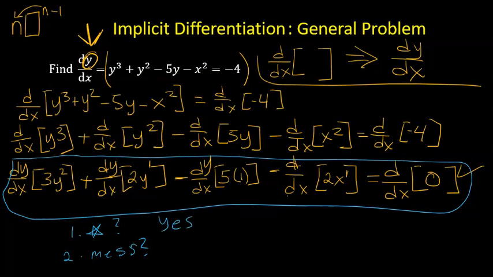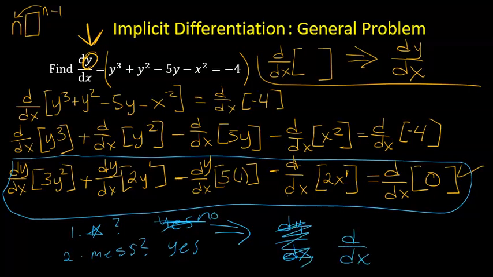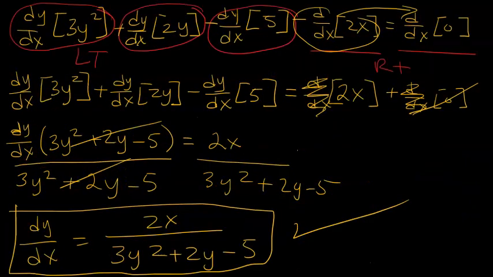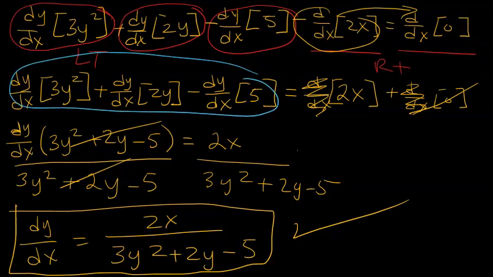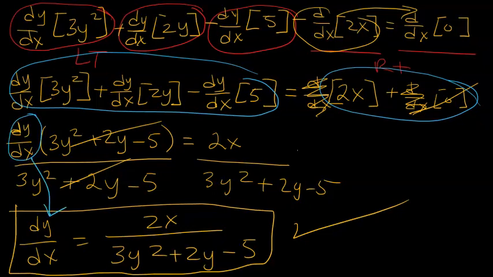And if it was yes to both, it means it becomes dy dx. If one of these is a no, that means it becomes d dx. So all I did is find the derivative of every single term, and then I asked those two questions. Based on the answer of those questions, I decided if it was dy dx. Then all I did is just isolate all the dy dx together. Everything that wasn't went on the other side, and then I made dy dx be all by itself on the left side of the equal sign.